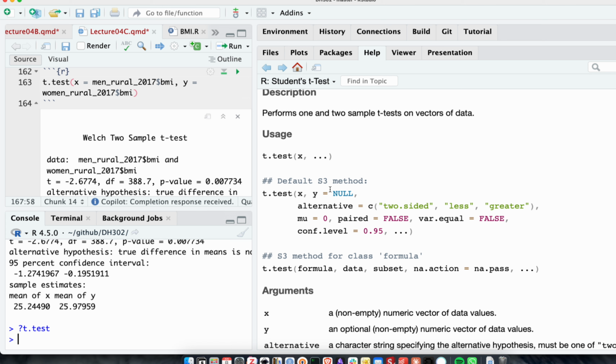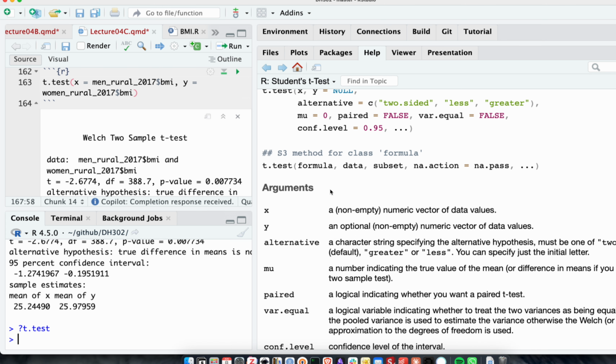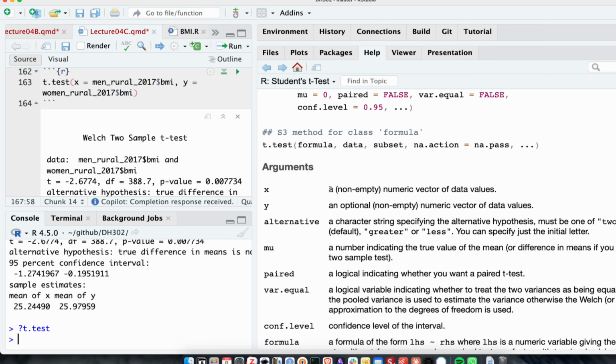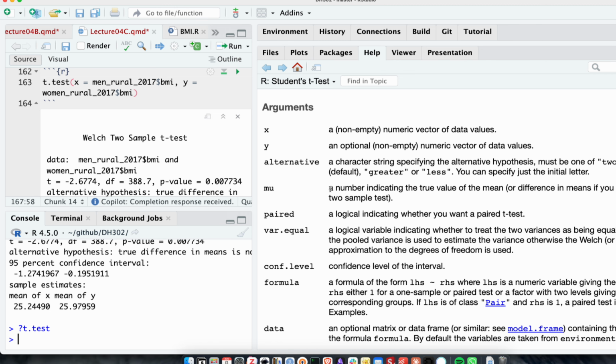So here there are two inputs that it can take. X is a numeric vector of data values, and Y is an optional numeric vector of data values. And then there is an argument for alternative, which I actually hid, which I didn't even talk about. Why did I not talk about this alternative? This is the null, this is the alternative hypothesis.